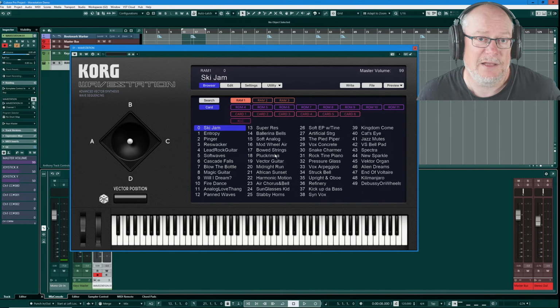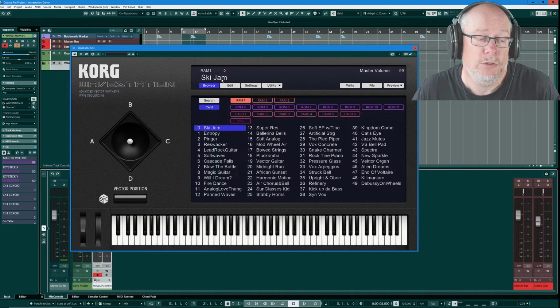Today we're going to have an overview of the Korg Wavestation and have a look at its sound hierarchy. Now, it's fair to say that the Wavestation is one of the more complex digital synthesizers to understand. The way that the sounds are comprised with effectively building blocks over multiple levels can be a little bit intimidating to get your head around. I'm going to try to make it as simple as I possibly can, and to that extent today is going to be an overview where we're going to have a nice high level look at these building blocks and try to figure out how sounds are constructed.